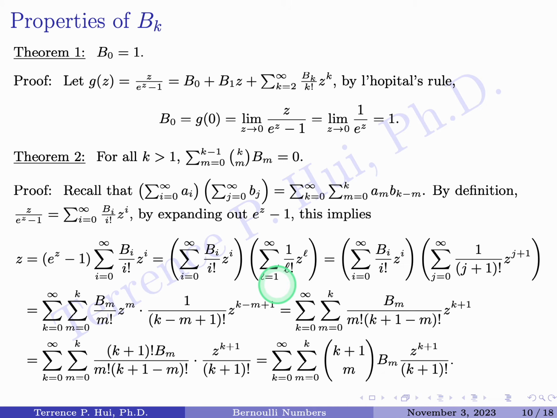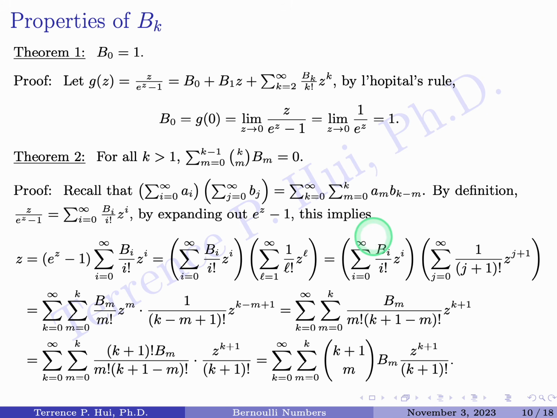But I cannot have it run from l equal to 0 to infinity because I need to subtract 1. When you subtract 1, the first term of this series drops, which forces the series to start from l equal to 1 instead of 0. That's no good, because I cannot apply the Cauchy rule unless both start at 0, and this one starts at 1. What do you do? That's easy. Just do a change of variable. Let j equal l minus 1. So when l starts at 1, j starts at 0. If j is l minus 1, l must be j plus 1, so everywhere I see l, I replace it with j plus 1. So this is j plus 1 factorial, z to the j plus 1. Now I'm back to both starting at 0, so I can apply this rule.